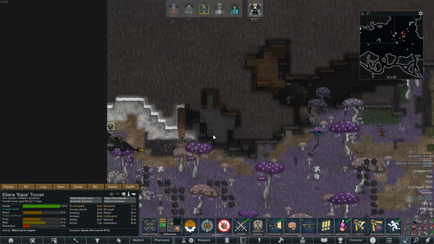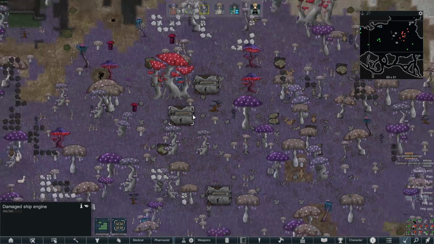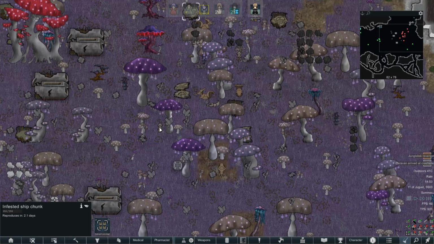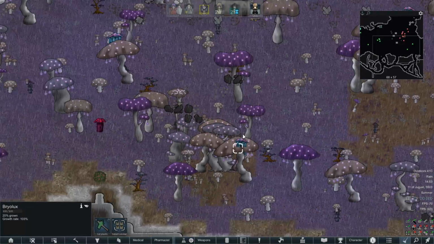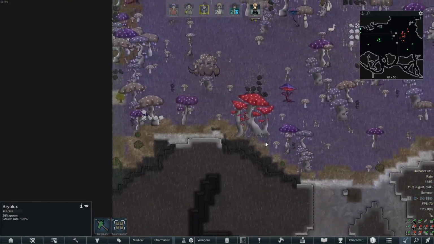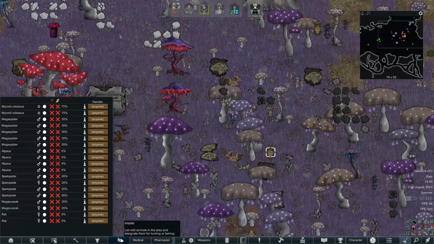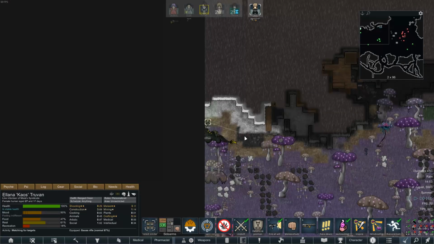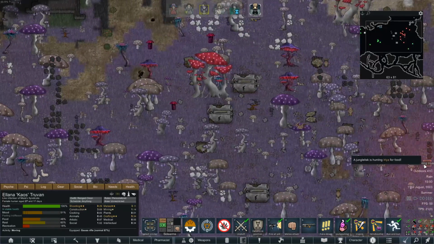Okay, what do we have? Actually got spooked. What is this? Damaged ship engine. Infested chunks and bugs. This is strange. Are those actually angry? Yes. There is more of them than I see because of the rain and everything. I don't know, Chaos, how well can we fight this? They come from the infested chunks.